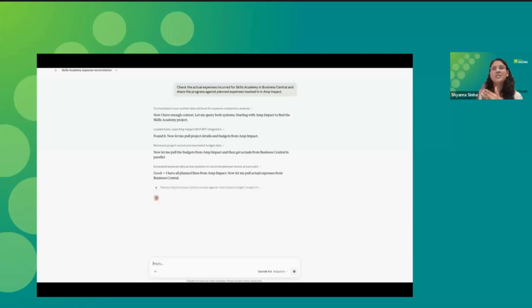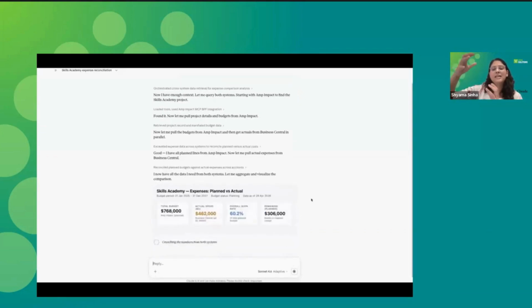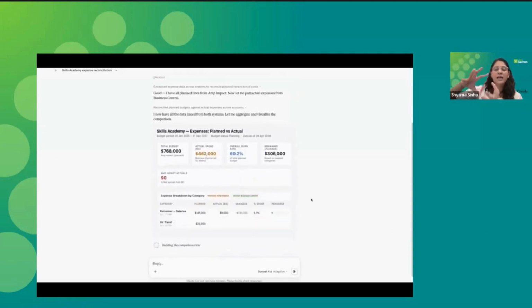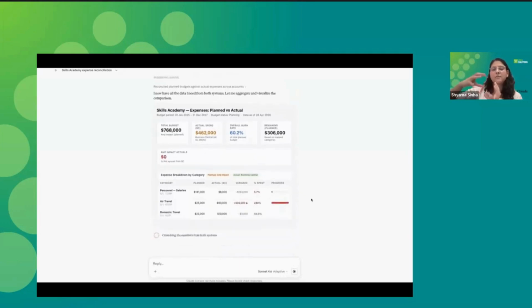So once Claude has done its pulling of query, you'll notice that it renders the information in the format of an interactive dashboard. So we will very shortly see KPI cards, progress bars, variance flags, and all of this will be visible directly inside the chat itself. So what you're seeing right now is a widget view that is available within the Claude chat, and you could also have a downloadable HTML version that you can use.